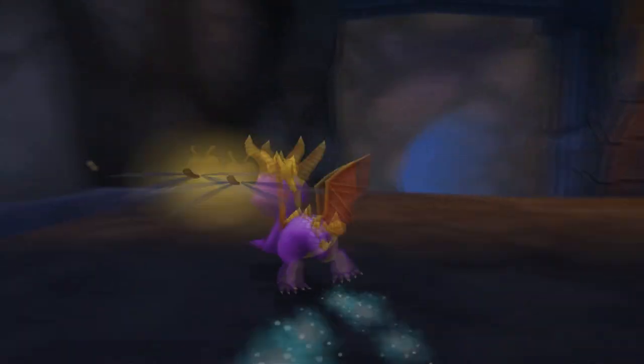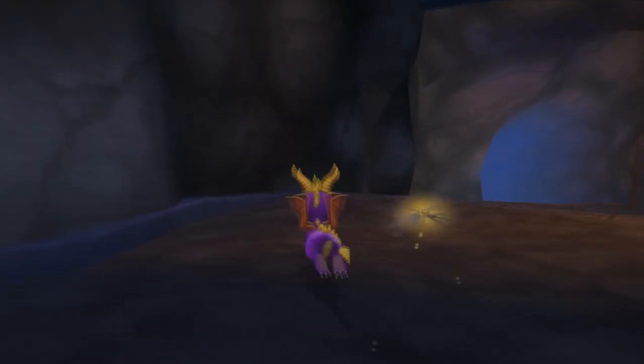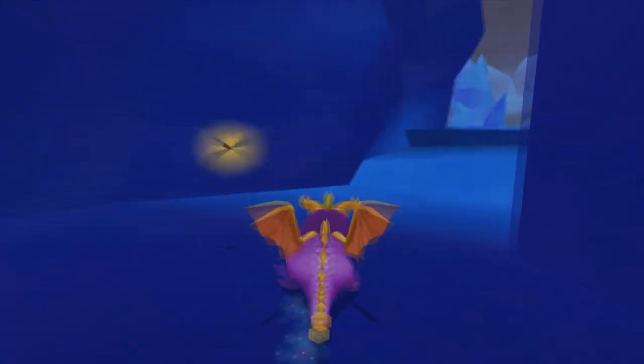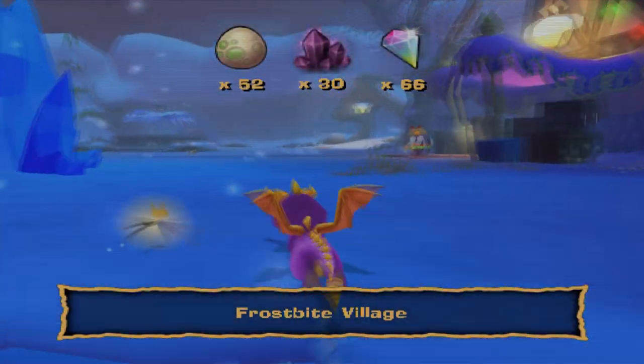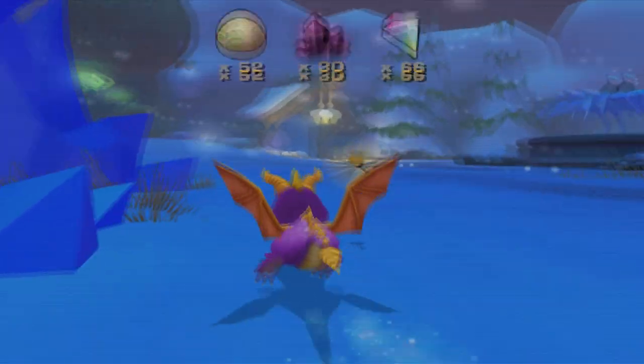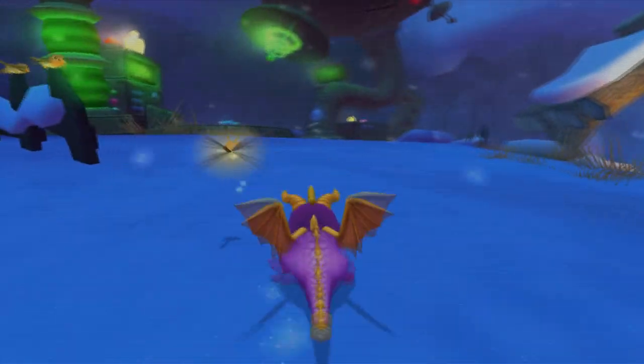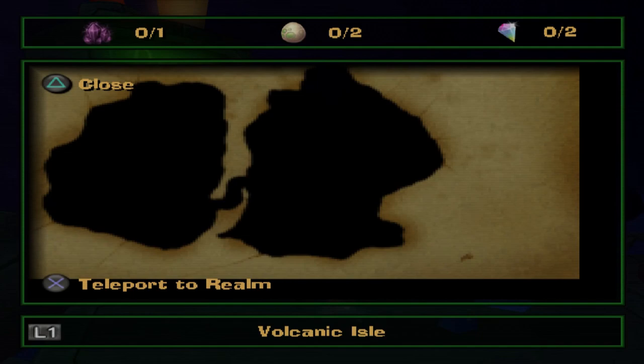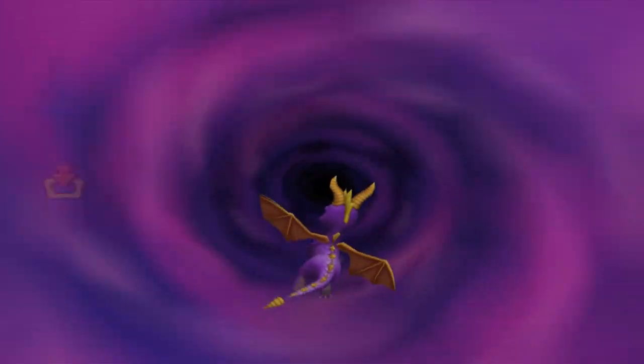Wait, which way do I have to go? This way. Oh, why is that so blue? Anyways, we can now teleport to the last one, which I believe is an island, if I'm not mistaken, which is where the Dark Gem Mine is. So we can now go to the Volcanic Isle, so let's go through the teleporter, and I wonder if we'll have a cutscene. We probably will, right?